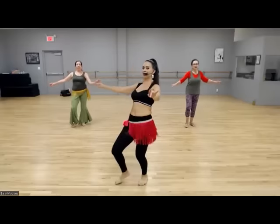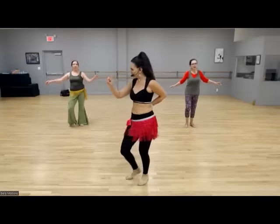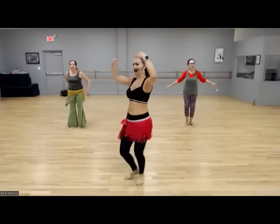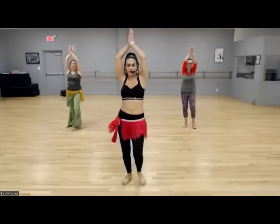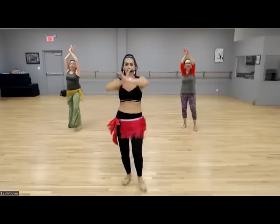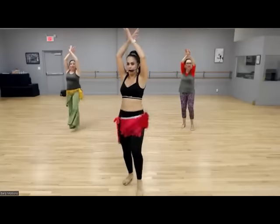Now, sometimes people lean back. Be careful with this. This is going to put a lot of pressure on your lower back. For today's class, I say stay upright, okay? To encourage a stronger core. Arms up, cross at the wrist, chest. If this does not feel right, you may come here, okay? One, two, listen up. Gonna add the arms.